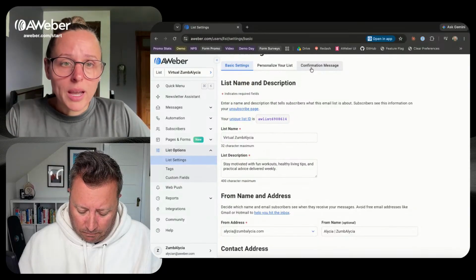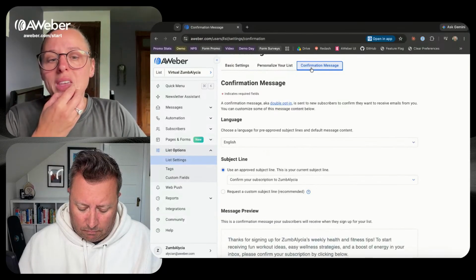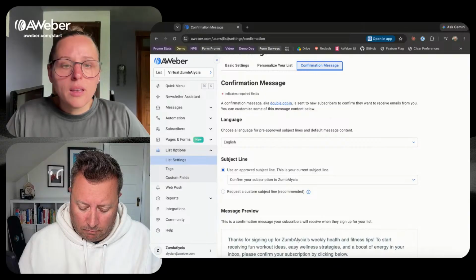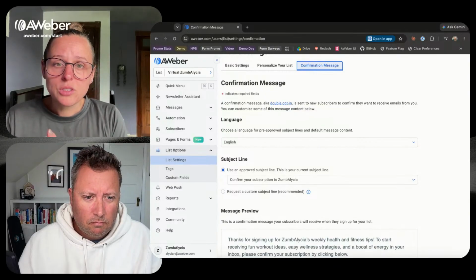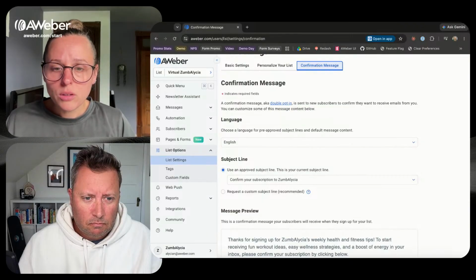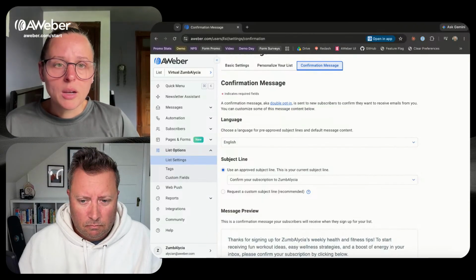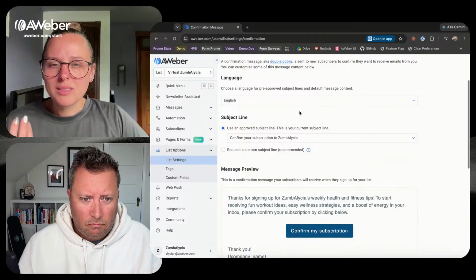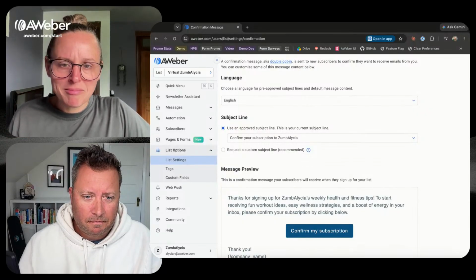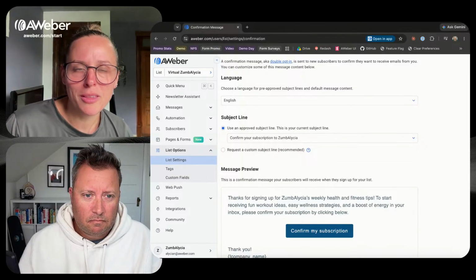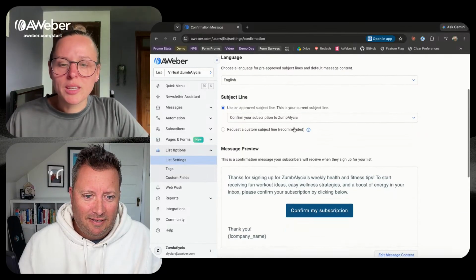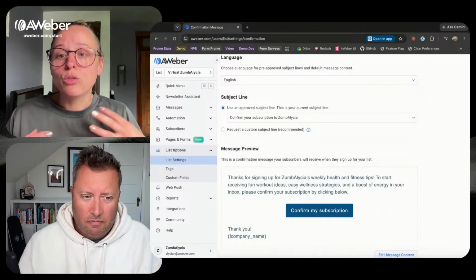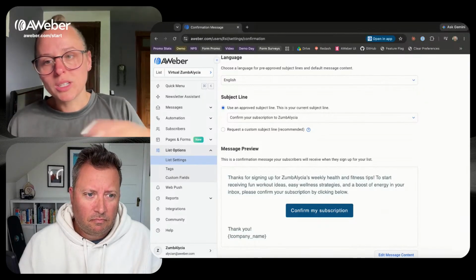So quickly, I will touch on a confirmation message, which is also something that is really great for deliverability and ensuring that you get into the inbox. In short, this is an automated message that gets sent to anybody who joins your list, no matter how they are added, to confirm with them that they do in fact want to join your list. It's often called double opt-in or confirmed opt-in. I'm blanking on some of the other industry terms. But essentially, it's a safety net to ensure that the leads coming onto your list are quality leads and truly want to join your list, and weren't just doing it in passing.